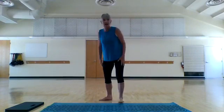So another thing to remember about balance work is our balance is affected by how well we slept the night before, what we ate or drank the night before, how fatigued we are, and even our mood. If we are in a negative place, it's going to affect our balance. So much of what's in here and in here affects the physical body. So let's come down onto the mats.